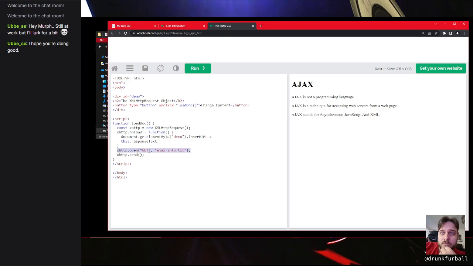There are two kinds of requests. There's GET and there's POST. You use POST if you're sending information to the server because it keeps it anonymous. It doesn't put a whole bunch of stuff in the URL. You use GET if you're retrieving information. I mean, you could technically use POST or GET for either or, but there is a difference in the way the data is transmitted.